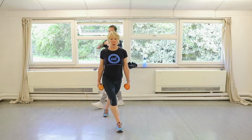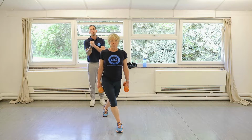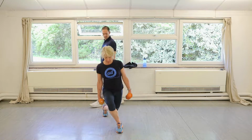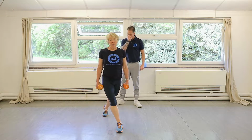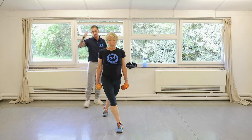It's not the joint. As long as you're staying nice and square, you're within your safe range of movement, the joint will be okay. You're just working the muscles around it, but it will feel like it's your hip. Control down. Oops. Wobble, wobble. Wobble is normal. I really like these. These are good, really good.